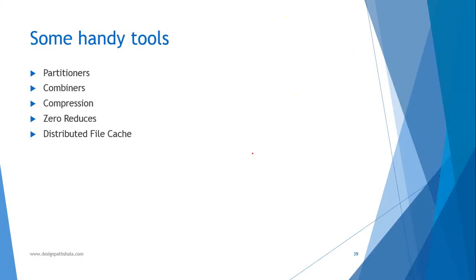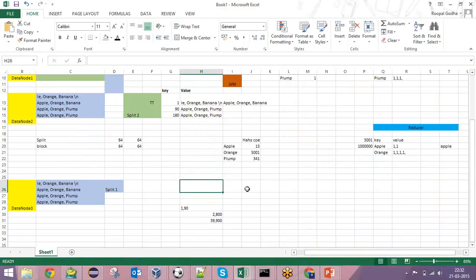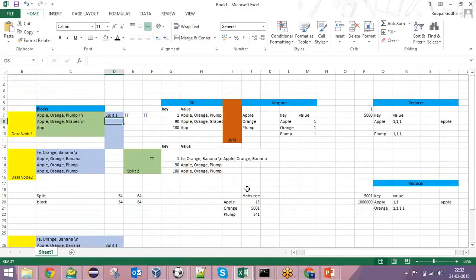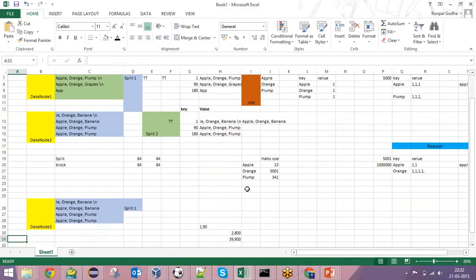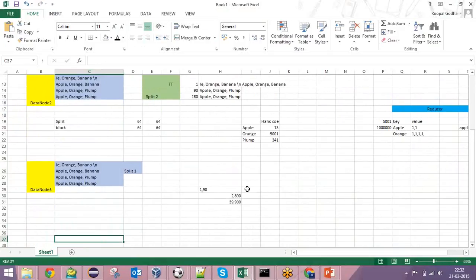You mentioned sort and shuffle last week, right? Okay, let me explain. We didn't go into that layer today. Actually, sort and shuffle in detail I covered in the advanced concepts of Hadoop, which is not in the basic. But as you've raised this question, let me explain how the sort and shuffle happens. Actually, going into those things sometimes confuses people also, and I covered it in the advanced Hadoop.